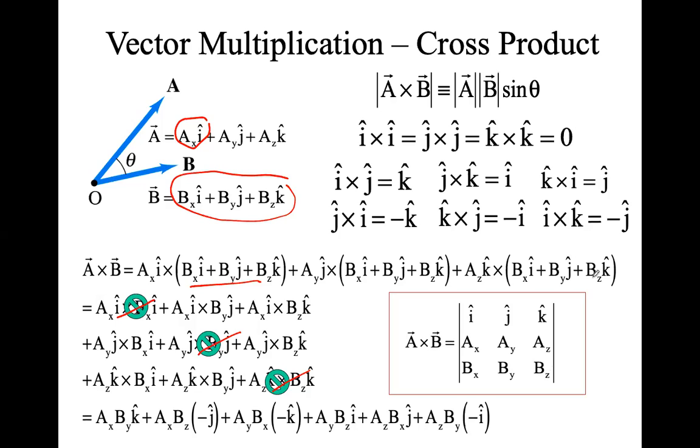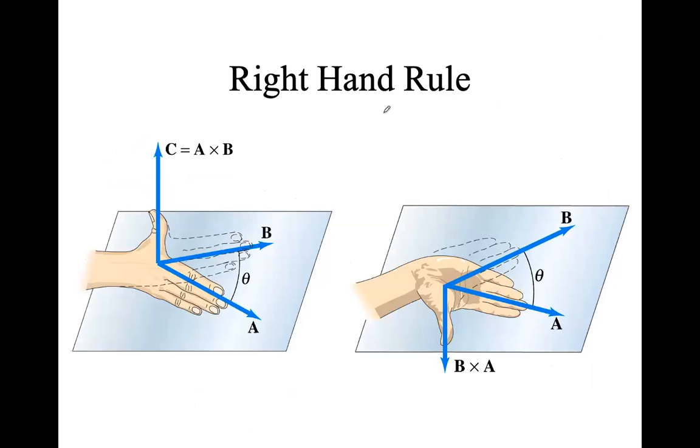Now, a lot of people don't like that, and I can understand it. It's pretty mathy. But if you can remember this rule up here at the top to get the magnitude, another way to remember is this right-hand rule that is a companion to our work from Oersted and what direction a magnetic field swirls around a current carrying wire. The rule is, of course, you take your right hand, you put your fingers in the direction of the first vector, and then you swirl your fingers towards the second vector. There's only one way your right hand could do that. Your thumb just then points to the resulting vector which is the product of the two, okay?